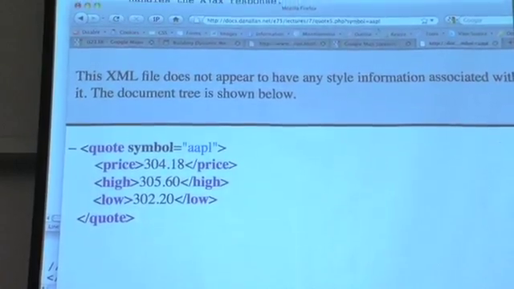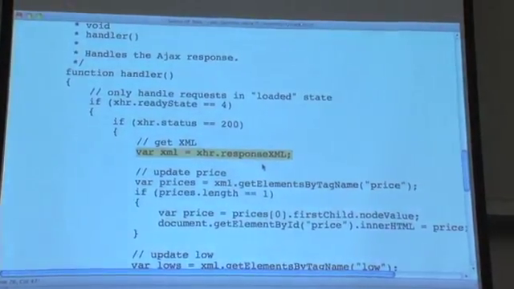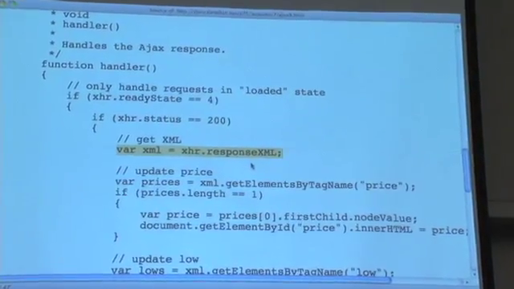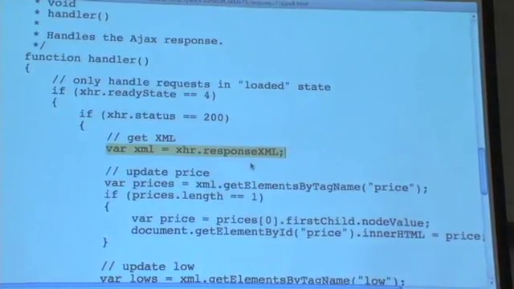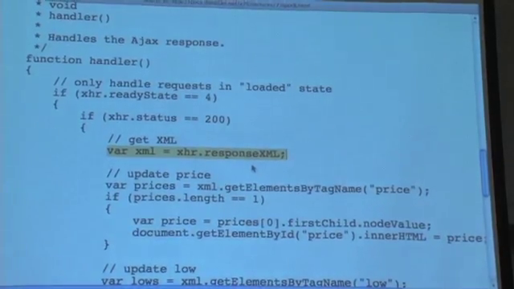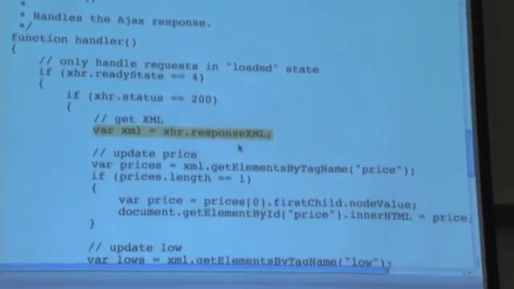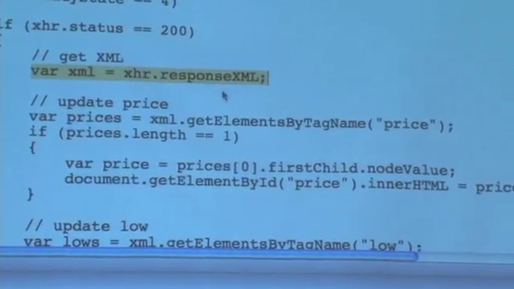JavaScript to figure out which one you want to get. So here what we're doing is we're telling the XML object to get the elements by tag name. So keep in mind that this is plural. It's saying getElements, which implies that if there's more than one element, it will provide more than one element in this case. So this is what we have to test.